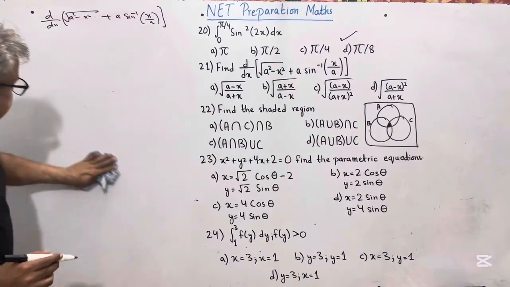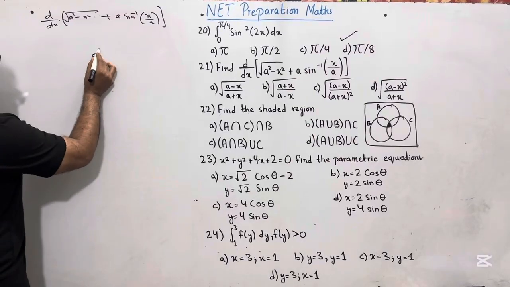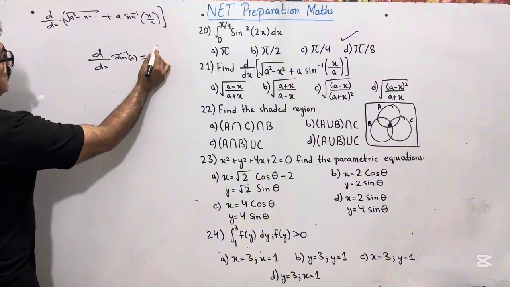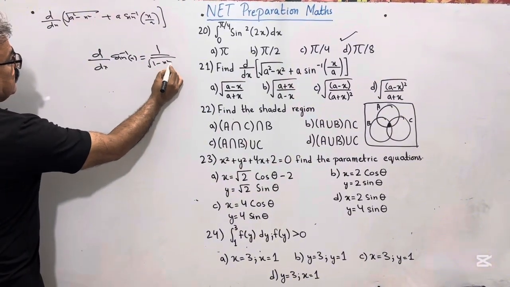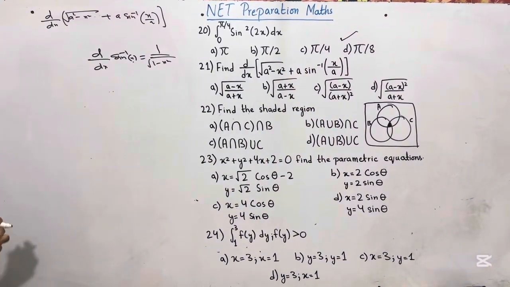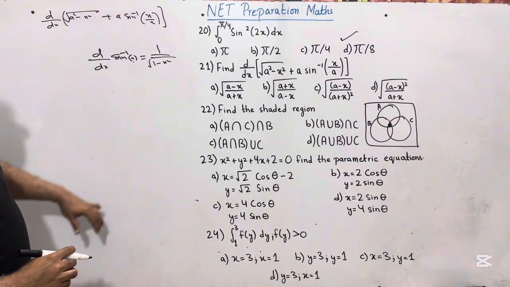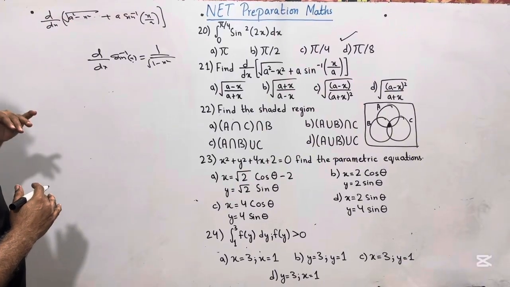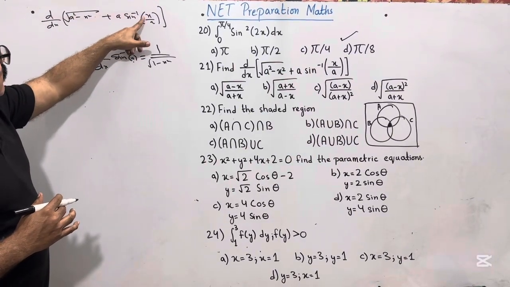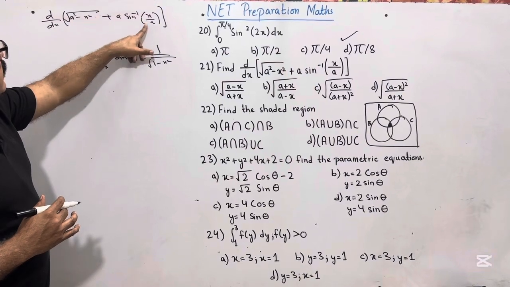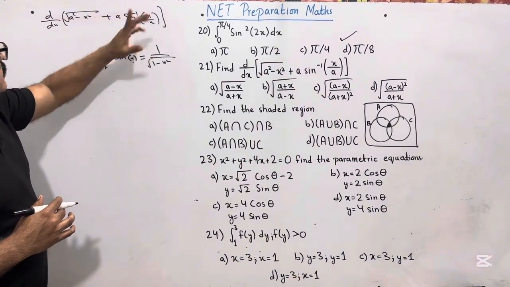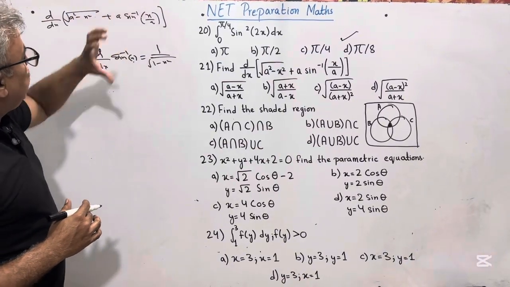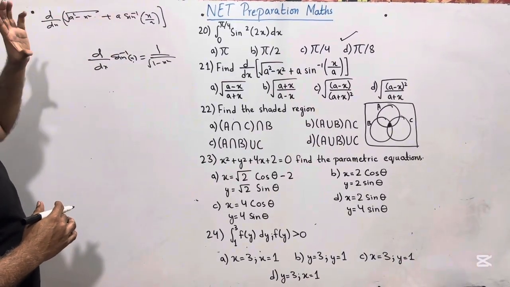Differentiation of sine inverse, written as arc sine, is given by 1 over root of 1 minus x square. Normally this formula appears in our books, but whenever it is present in the exam, at a good level, there must be a multiple of any real number present here, not simple x. So it is perplexing, baffling, obfuscating the reality.